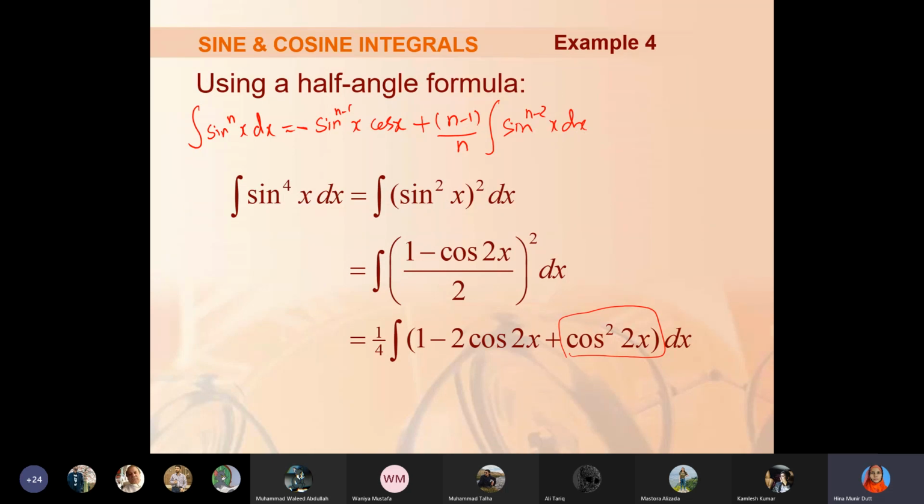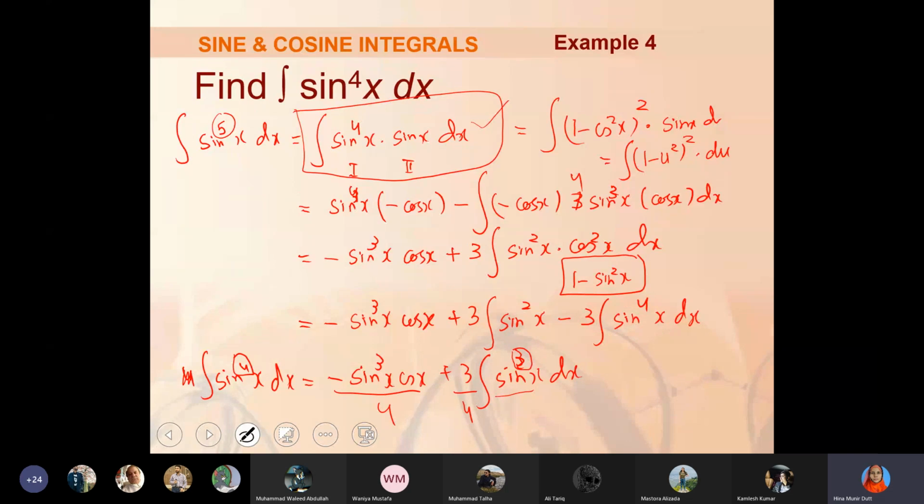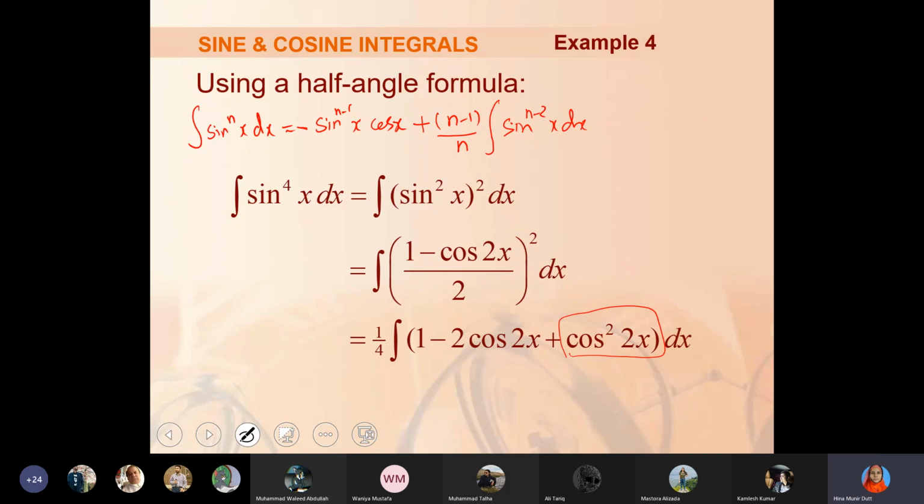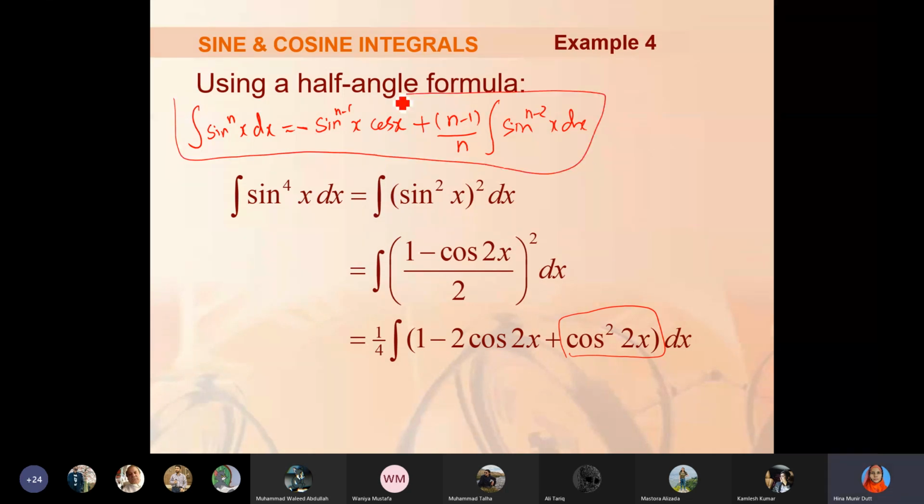और कैसे करेंगे इसको? वैसे ही जैसे कि I have done it, integration by parts. You have to do it integration by parts. So if you have a question in the exam like this, you have to integrate sine power 5x. First, you will derive this integration formula and then you will apply this integration formula. You don't write the integration formula directly and then apply it. You have to derive the integration reduction formula, right? तो ऐसे डायरेक्ट नहीं चलना बिल्कुल भी.